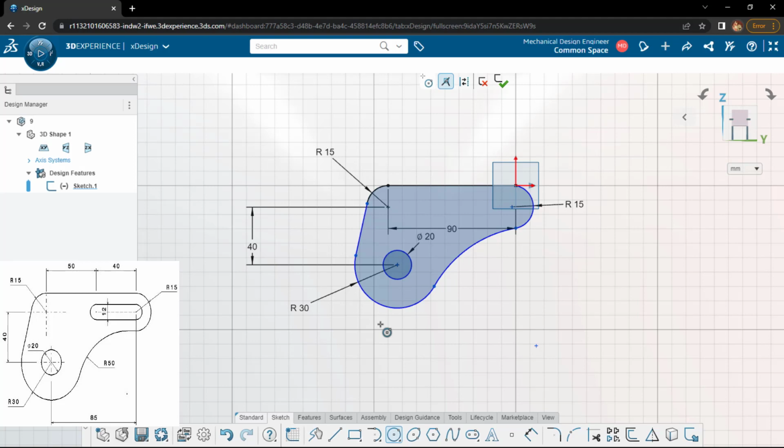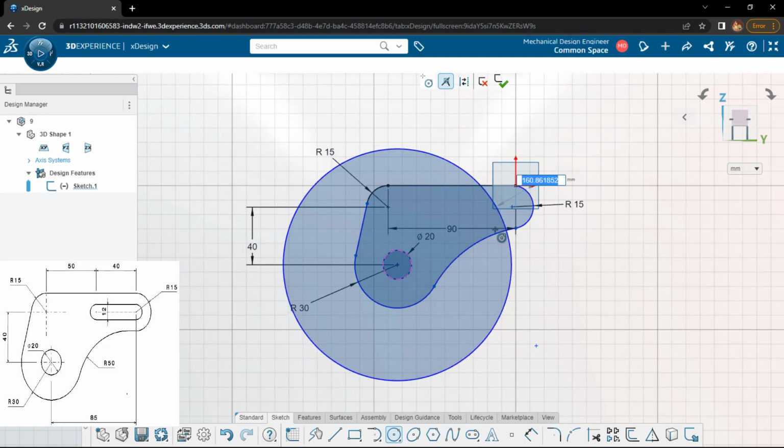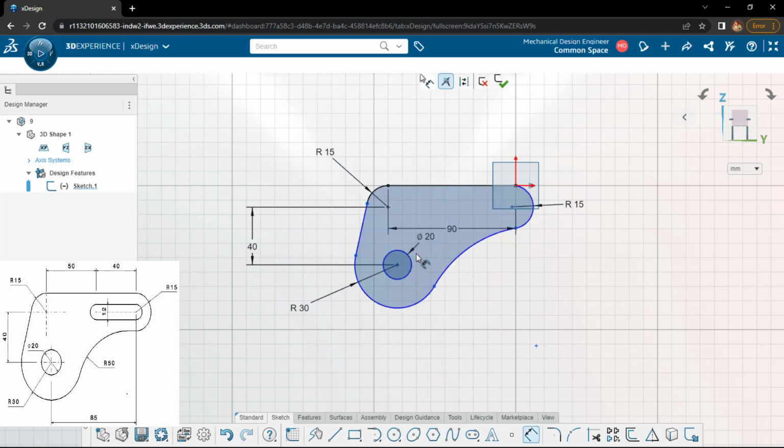Still undefined. Need a few more changes here. So from here to, no, I need the dimension. D is the key, so it is 85. But still, the origin and the center point of this particular arc on your right side need to be defined.